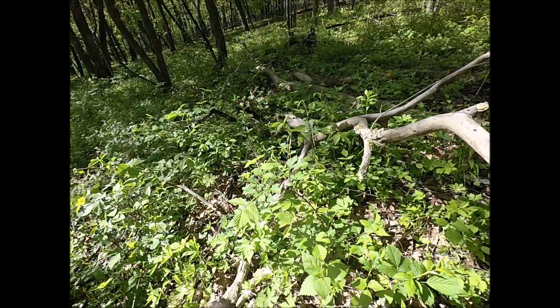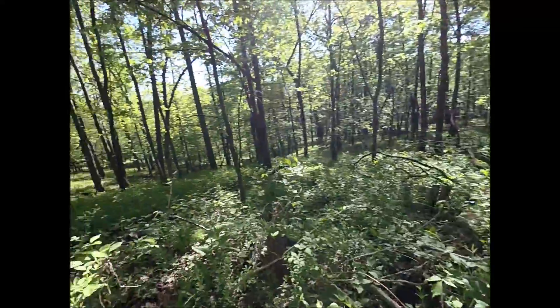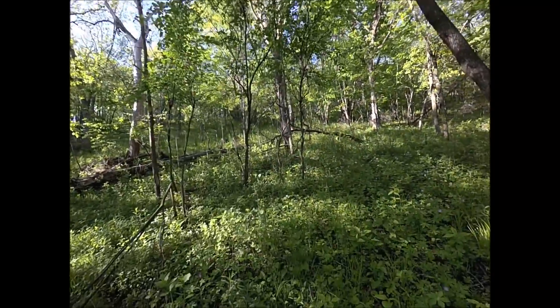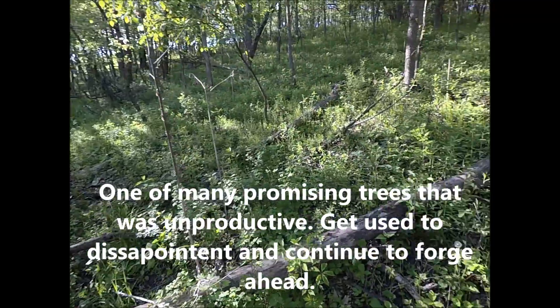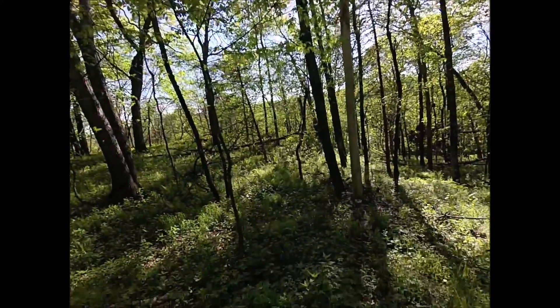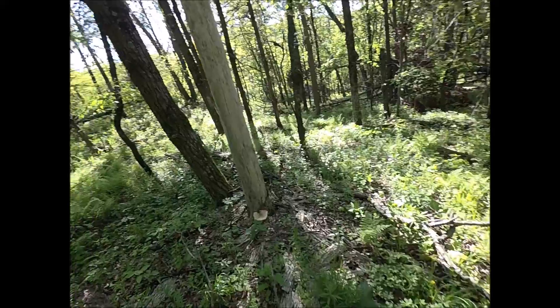Now that dead elm right there just screams mushroom to me — you got some of the bark off, it's probably only been dead a year. Let's see if we have a little luck by this one. I'm just going to kind of sit here and see how many of them show themselves. Even though they stick out, they're still kind of hard to find — I mean, look how big these woods are. I've been walking for an hour. Looks like a real nice tree here, just died. Now this tree looks past its prime, but there's still some bark on it — that tells me it's still worth a look. I see a nice pheasant back growing on that — those are very popular edible mushrooms as well.